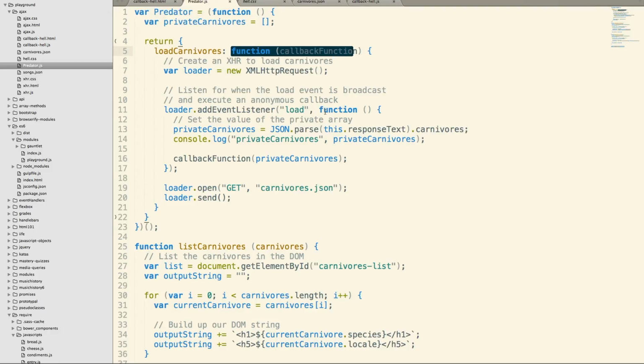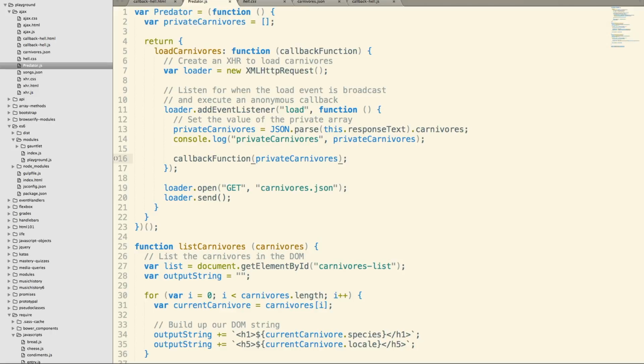Even though it's within this inner function, callback function looks to this one first, not defined here, looks up to this function, yep, defined here. Since its value is list carnivores, it executes list carnivores. We have our parentheses here. That means invoke it, send it this data.